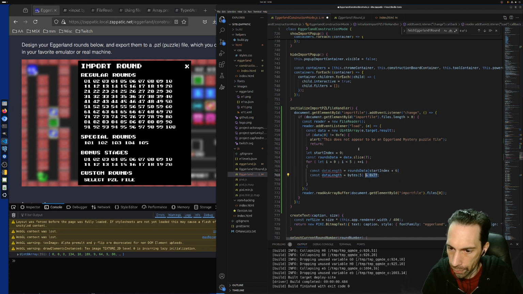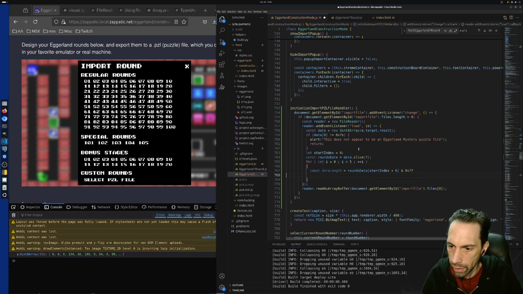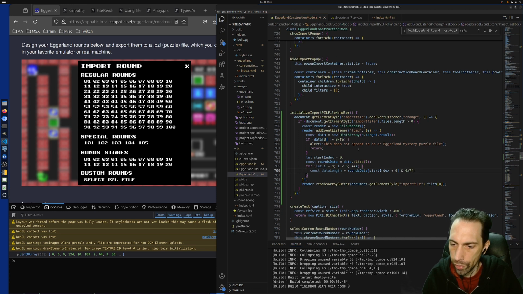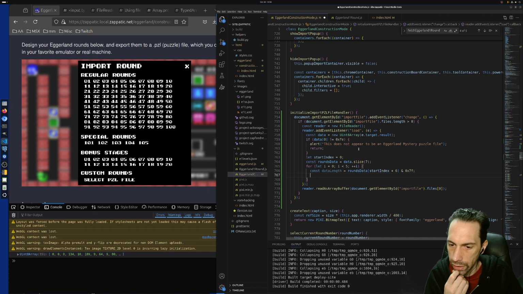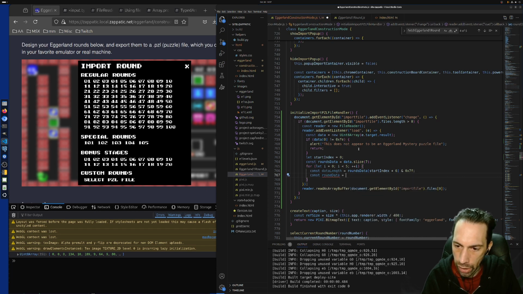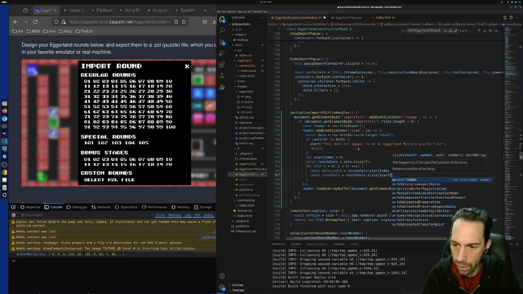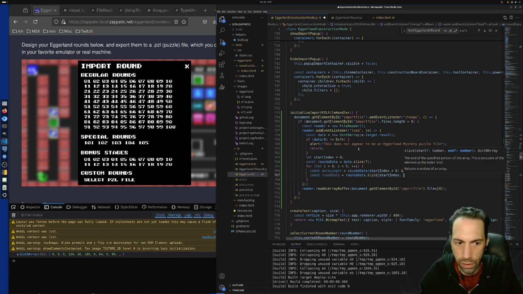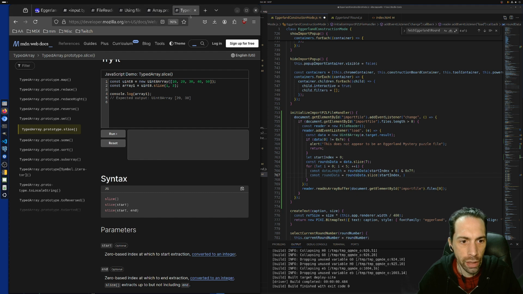And 0x7F, right? And then that should be the section that we have to slice out of it, right? So our round data would be rounds data dot slice start index, and is it length or an index?